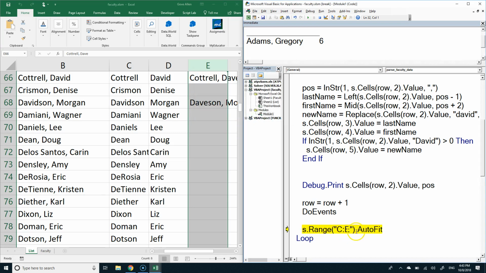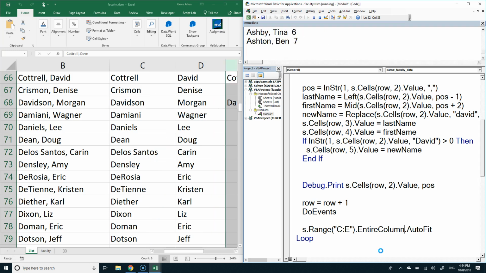Yeah, so it doesn't quite like that. So I'm going to take that and push it to the whole column. So there's an entire column. Dot AutoFit. The reference really was the whole column, but Excel didn't realize that was a whole column reference. Oh, this should be outside the loop. Yeah, it's auto-fitting after everyone, so it'll eventually get there. It'll just take a little while to get there.